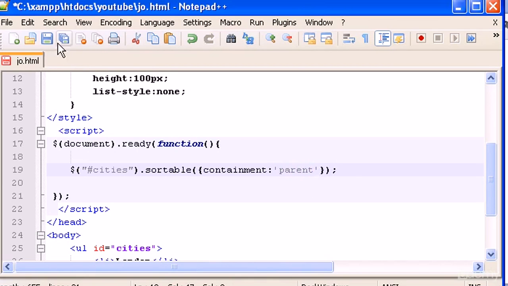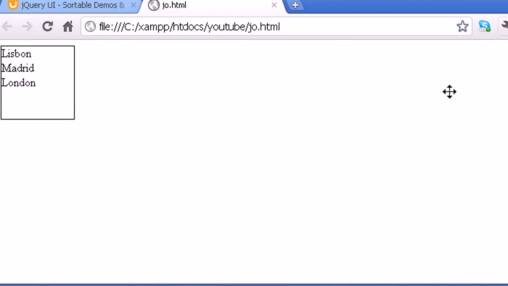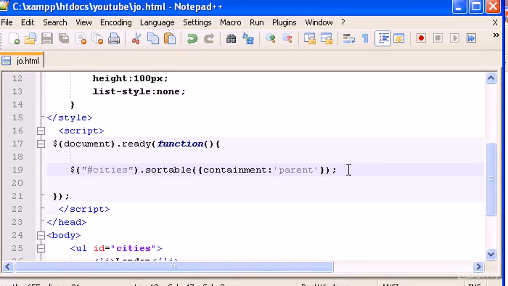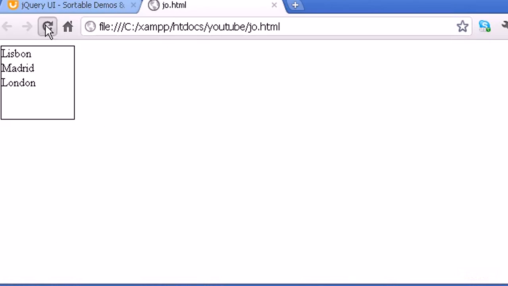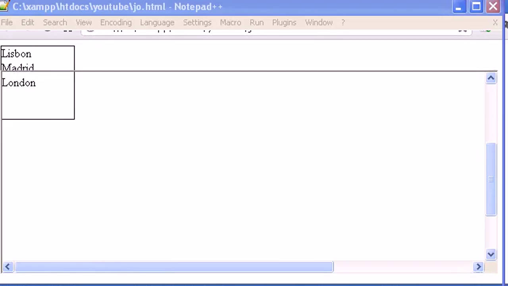To make those items only draggable inside the box, you just have to put parent there and refresh, and there it is. Perfect. Now the only way to sort these is inside this box here.